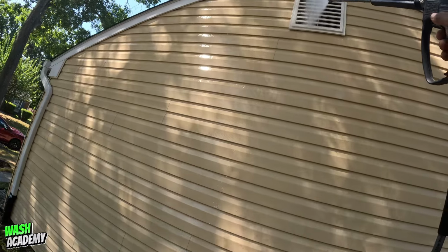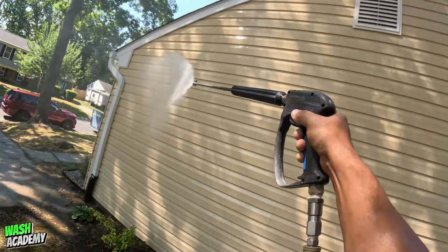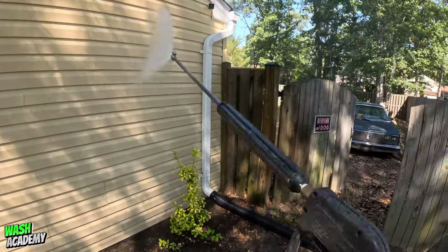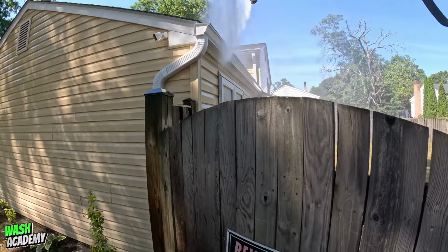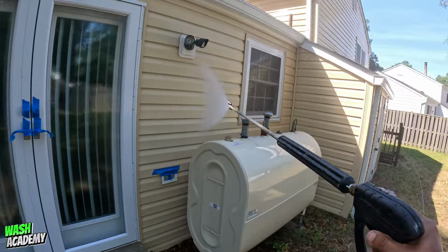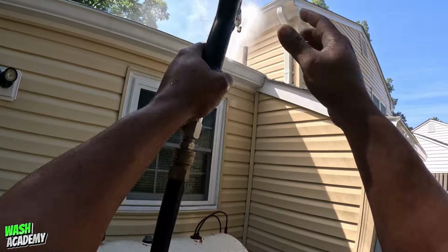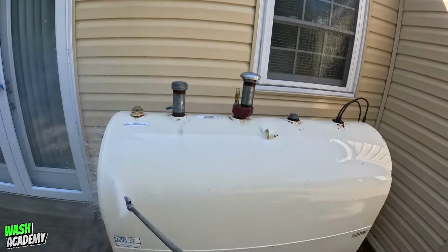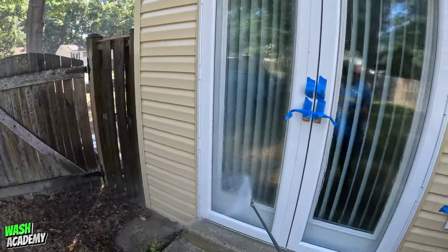I hear this vent's got some leaves, little debris from leaves that are stuck in it. Already cleaned that out. This wall's good to go. And remember to practice, guys, your master technician techniques, not turning the gun off constantly. These are the things I've seen through the years when I train new pressure washing technicians. This is one of the biggest mistakes I see them making, turning the gun on and off.